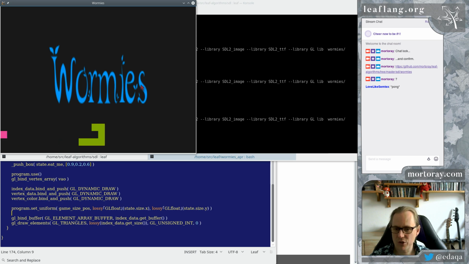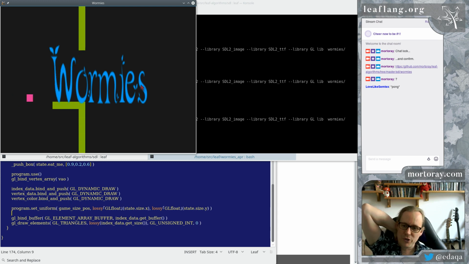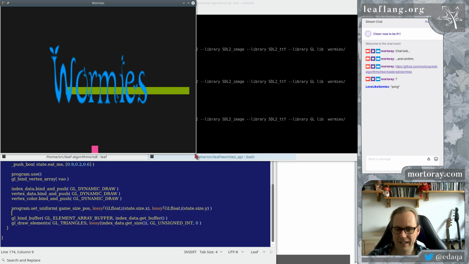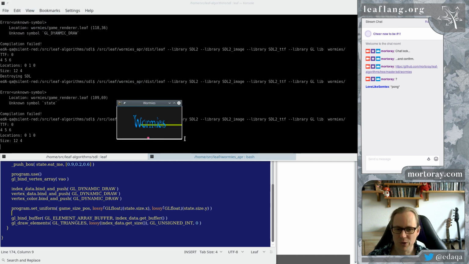Right, so now I want to put the score somewhere. That was the whole purpose of this exercise. I'm going to leave the wormies in the middle for now, because they're fun. It's fun! It'll make the post on Twitter look better with that in the middle. And this, again, this is all dynamically sized, so you can make it really small if you want. This is about the resolution of the original Nintendo games? Can't believe we played games at this resolution.